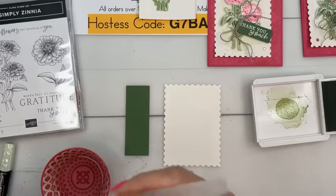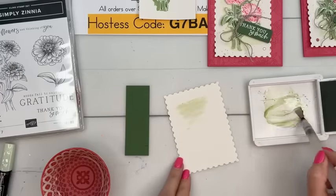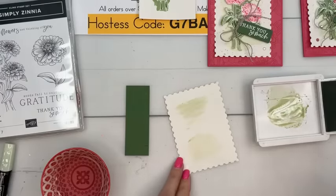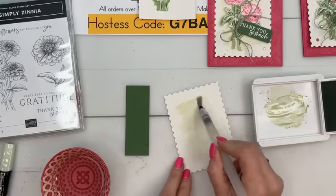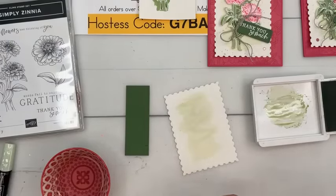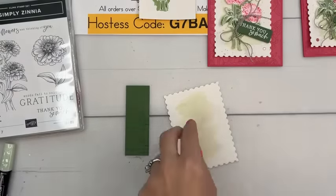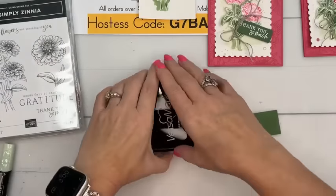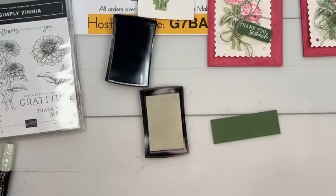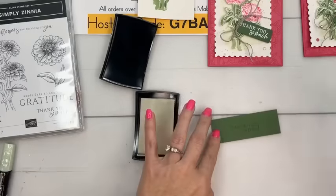Well, we may end up with a pink background. All right, let's see. This is Soft Sea Foam, and I'm just gonna do a little bit of a wash there in the background. Just a little wash. All right, let that dry. Set that aside, and let's emboss the sentiment really quickly. Versamark again. This time we're gonna do it on Garden Green, right there in the middle.